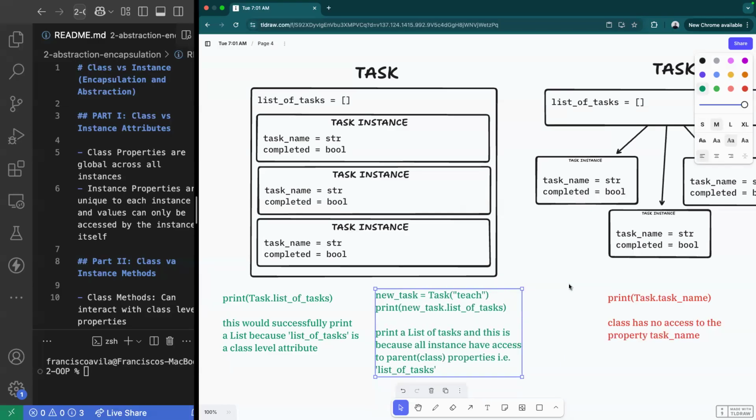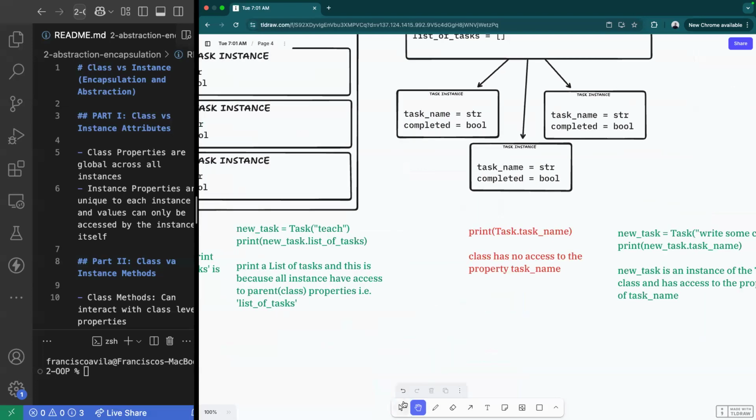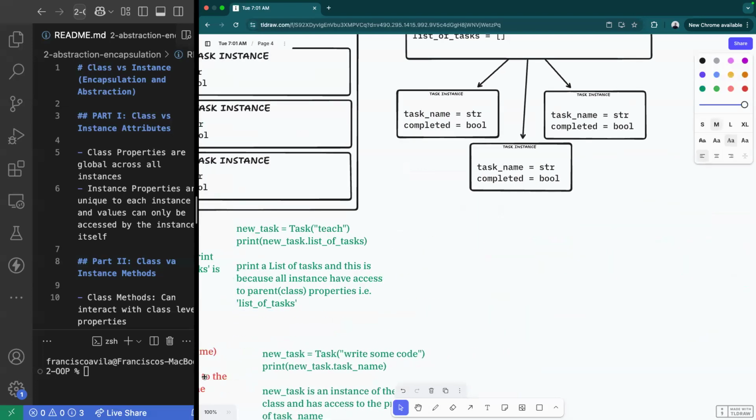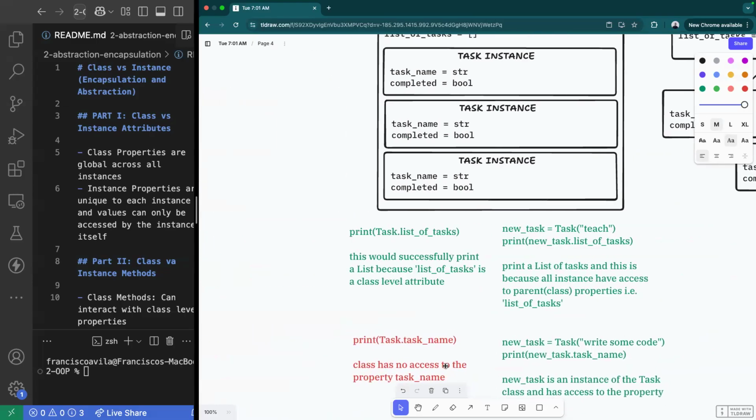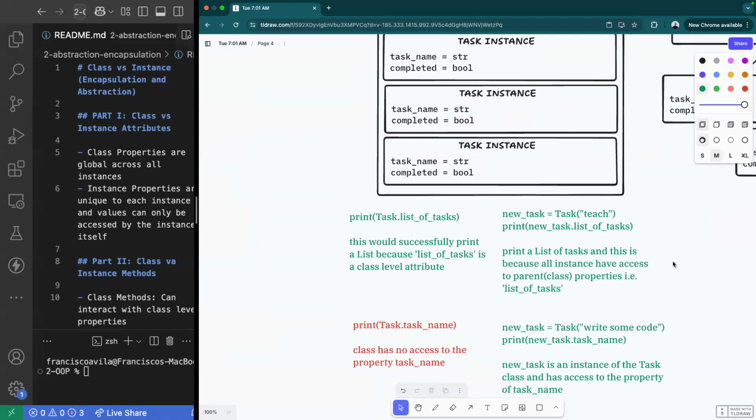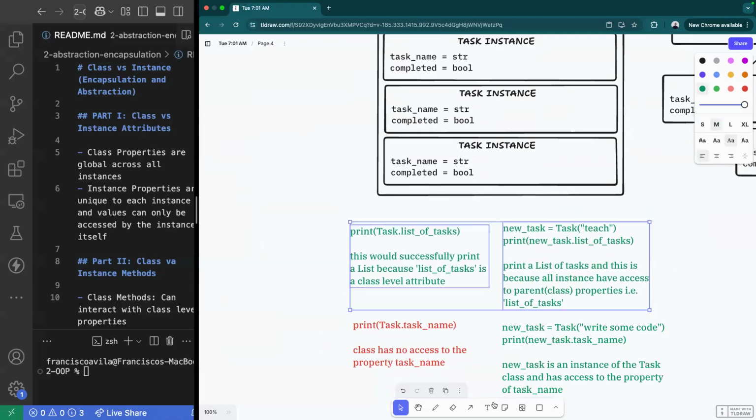So there we can see a little bit of an example as to code that would be successful and an example as to code that would be unsuccessful. All right, here up above, we are taking a look at an example of a class level attribute, oh, excuse me, class level property.